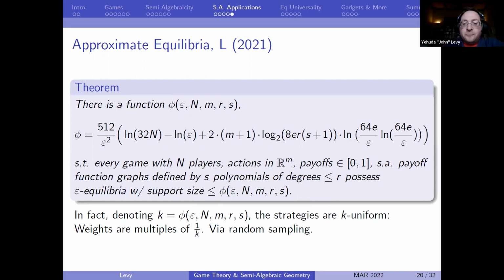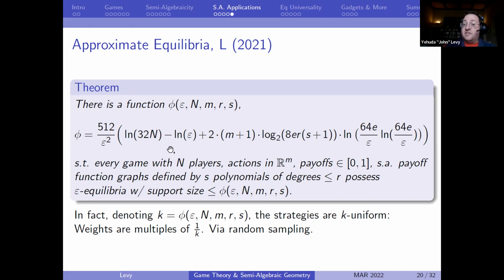Sorry. Yes. Do you know how tight this bound is? Oh, good question. It is pretty tight in terms of most of the variables, particularly this 1 over epsilon squared, this linearity in M. Not sure about this last logarithmic factor, but that grows a lot smaller. So up to this last logarithmic factor and up to the dependence on the number of players, it's tight. The number of players is an interesting open question.